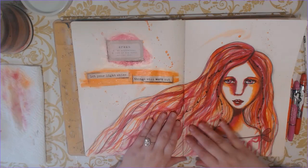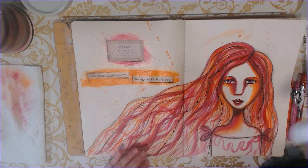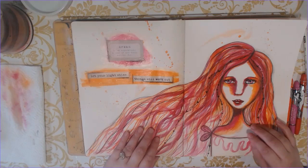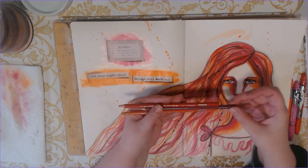The majority of what I did, you'll see from the video, was with those watercolours rather than anything else. So all of these splatters, apart from the white where I used my acrylic ink, an awful lot of her hair, a lot of the shading on the face, that was mostly watercolour. And then on top of those watercolours I used my Prismacolor pencils in very similar colours. So I had a poppy red. That one's called Process Red, but it is very pink, I think.